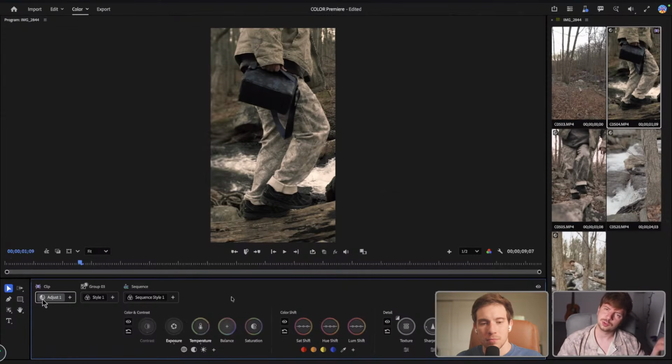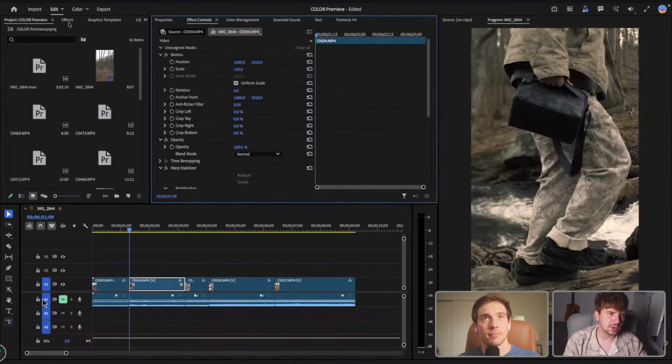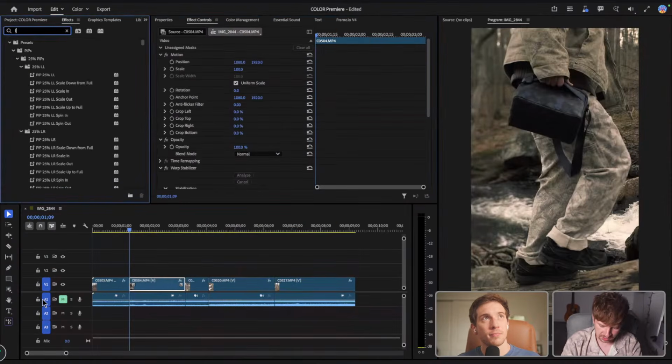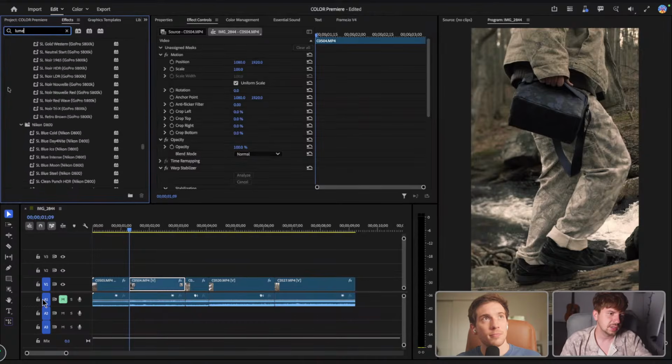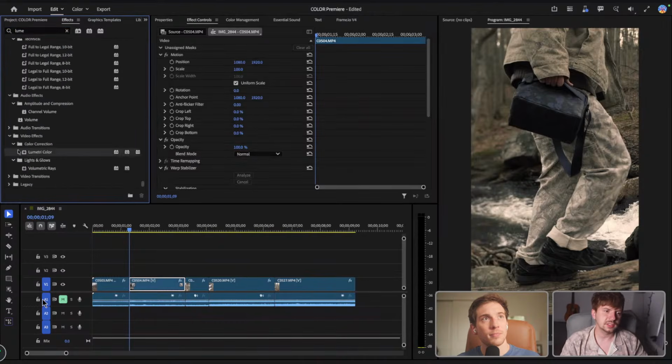Yep. And as I told you, Lumetri Color is not the main color grading element anymore. You can still add it in effects if you need it. Maybe you still haven't gotten used to it and you need to adjust something in the old way. You can always go back to edit, go to effects, and when you type Lumetri Color, it will be right here and looks exactly as it used to.